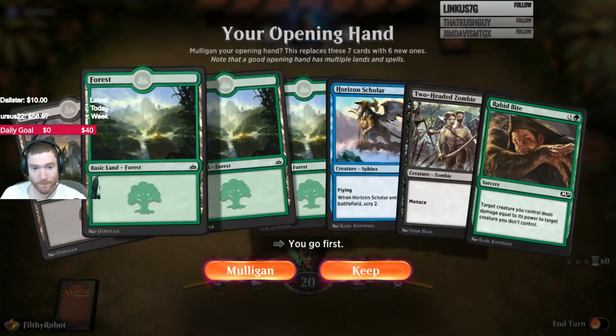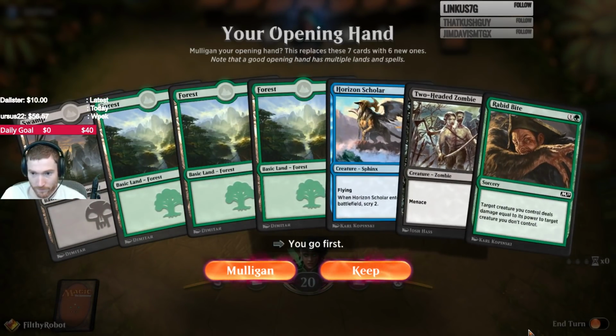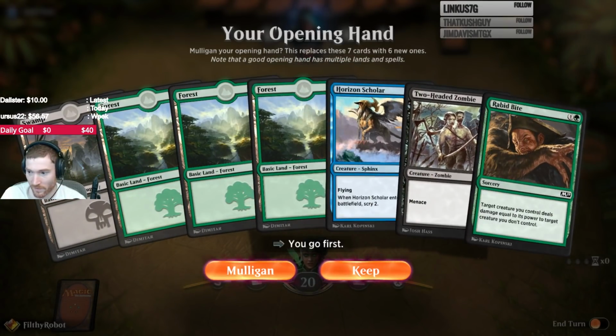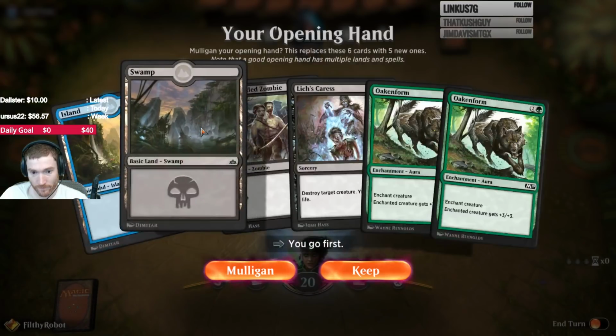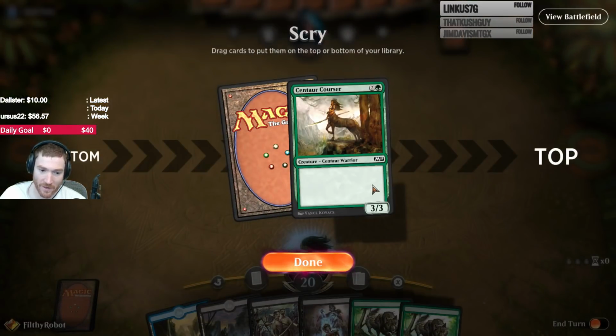Alright, I don't know what I did to deserve this, but I have to draw creatures if I take this hand. This is worse than our last hand. Alright. Jesus Christ. This is worse than the other hand. I've got to draw a green land now. This is such a loss.